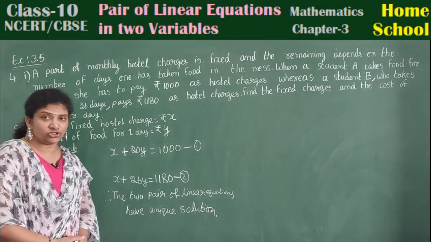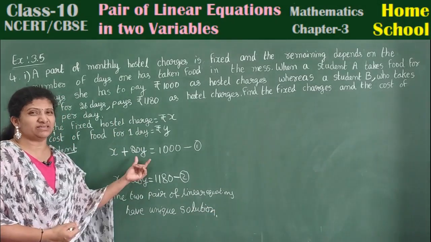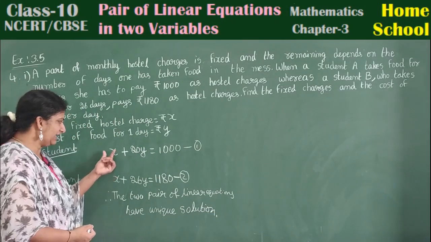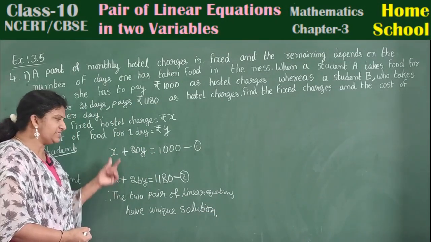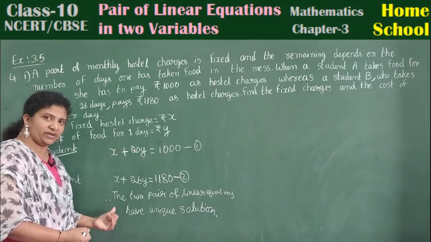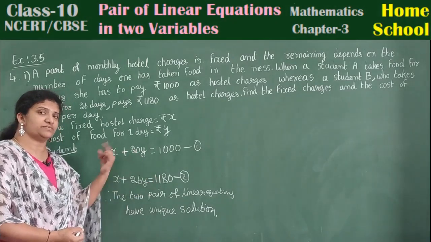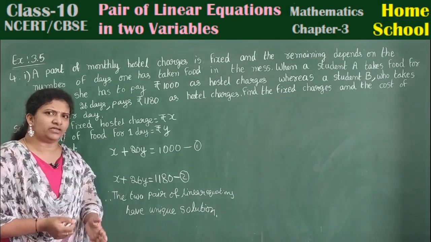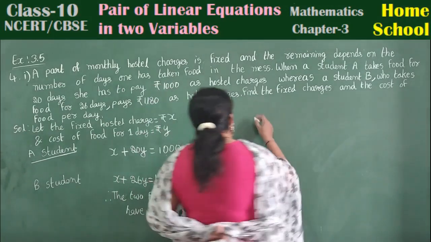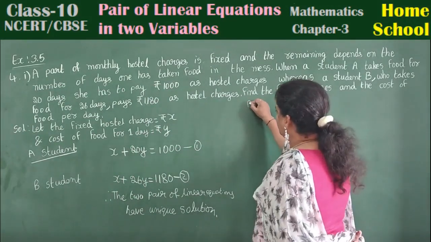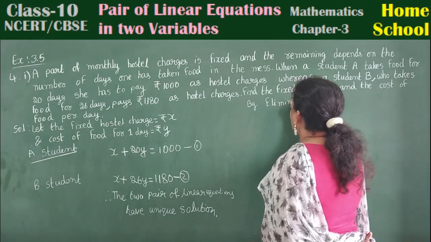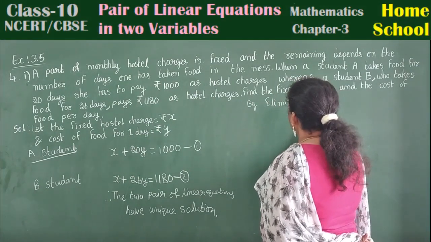Which method we will go, children? Substitution, it makes lengthy. We have a biggest number, right? Suppose elimination, directly x and x are positive. We can subtract the two equations. By elimination method, x will be eliminated. We can find y value, substitute in x. Any method you choose yourself, but please don't learn by heart. Let me do with the elimination method.